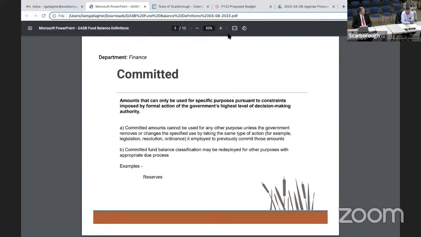A simple example, I think, would be what we just discussed. The prior council has directed certain monies to go to a working waterfront fund, if you will, and it has limitations and direction as to what those monies can be used for. Yeah, we talked about that it can be redeployed. So reserves are an example there where you can use council action to change one reserve to another type of reserve.